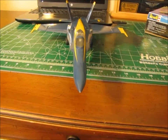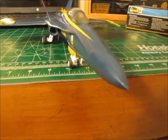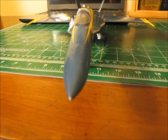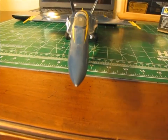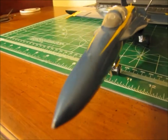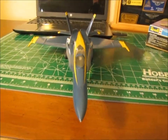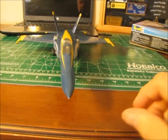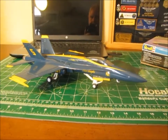I forgot to mention, one of the things that I had to do when I changed it into a Blue Angels airplane was there is a gun port on the nose, and it is right here. It's very hard to see in the video, I think. There's a little blister there. That is the gun port for the internal gun. The Blue Angels airplanes actually have that closed off, and so that's what I did on the model as well, I closed that off.